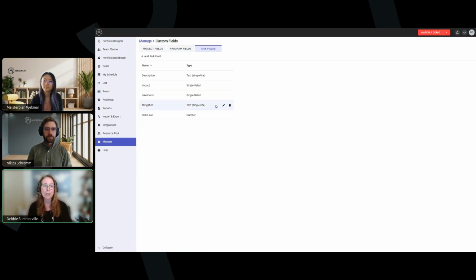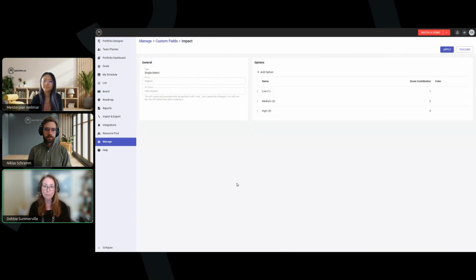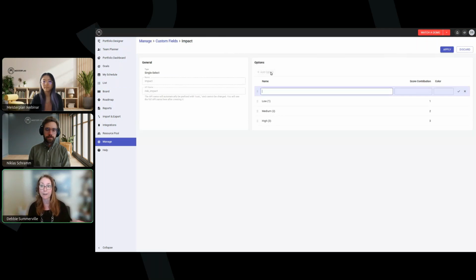Let me take you through the things we've added out of the box, but you have the right to make some changes. For example, while you cannot delete the impact field, you have every right to make changes to the answers. If your risk register today has a 1 to 5 score, for example, all you have to do is add another option and add the score contribution to the risk level.